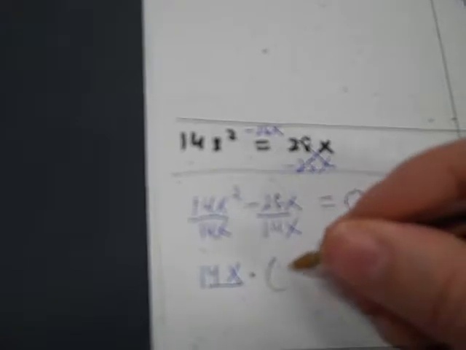Okay, so 14 divided by 14 is 1, and then you'd still have x, and then negative 28 divided by 14 is negative 2, so minus 2. Get rid of those. Okay, now you're set for your F1, F2. Because now, remember, this equaled 0. All I did here is just break it into two parts. It's still equal to 0, okay? So 14 times x could equal 0, or 1 times x minus 2 could equal 0. Divide by 14, 0, plus 2, you get 2. 0 and 2.